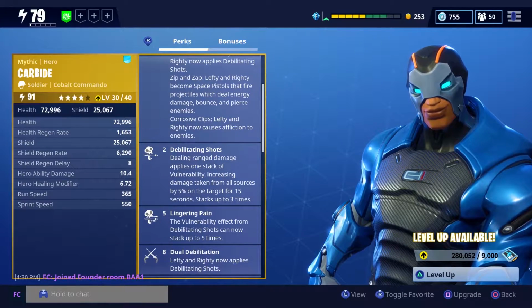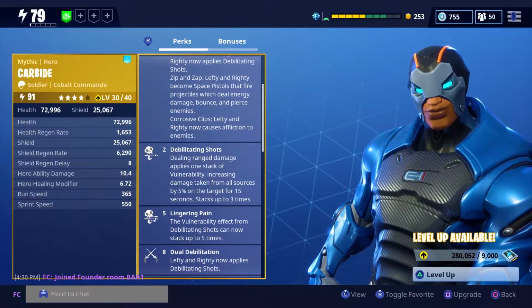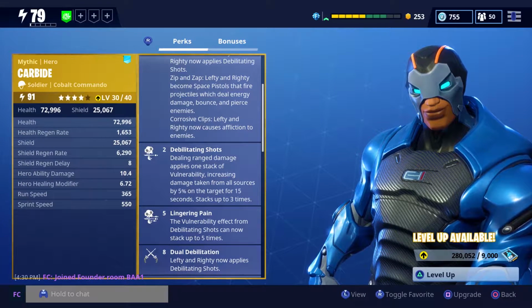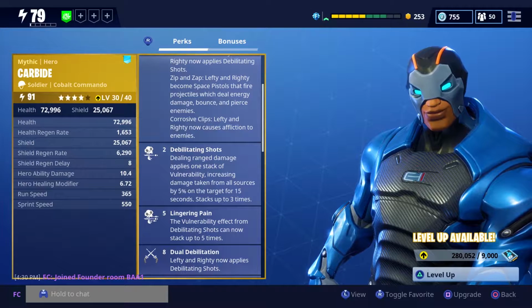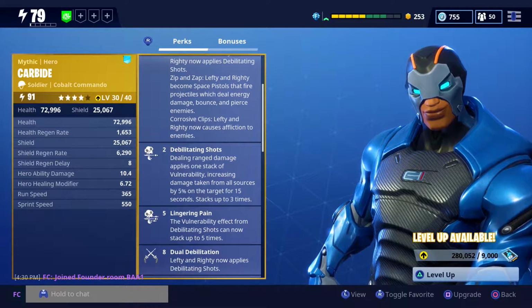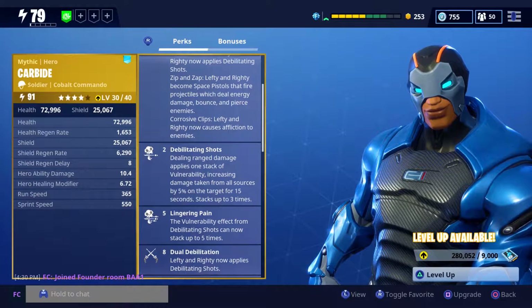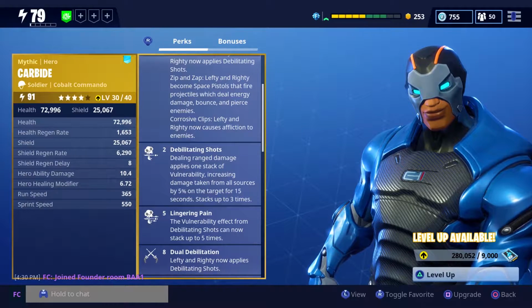At level 2 he gets debilitating shots, where dealing range damage will apply 1 stack of vulnerability, increasing damage taken from all sources by 5% on the target for 15 seconds, and this stacks up to 3 times, which is really cool. So any person I shoot will take 15% extra damage from all sources for 15 seconds.